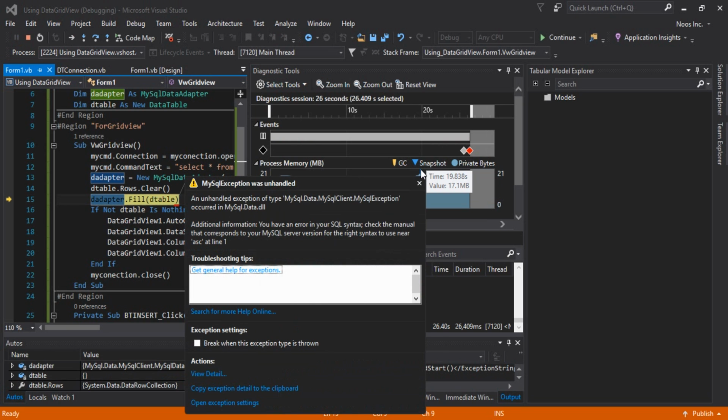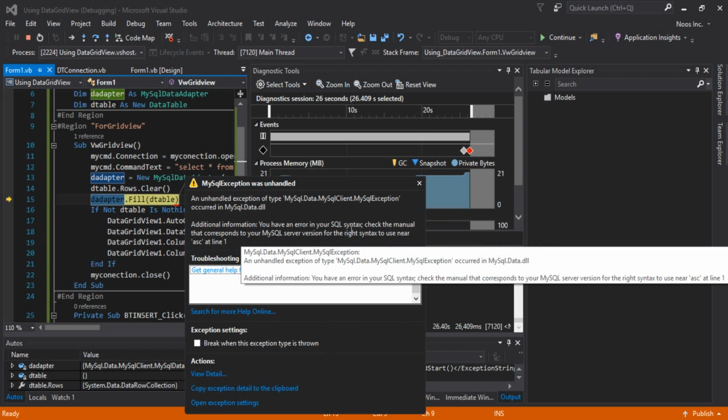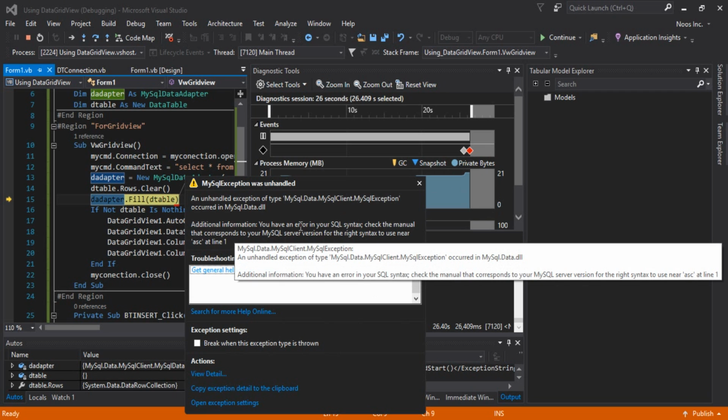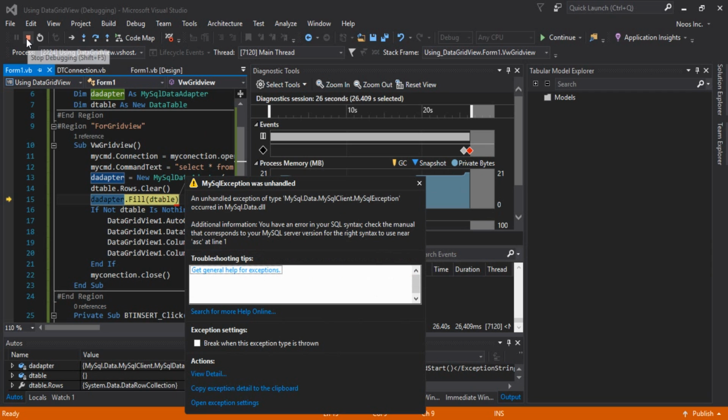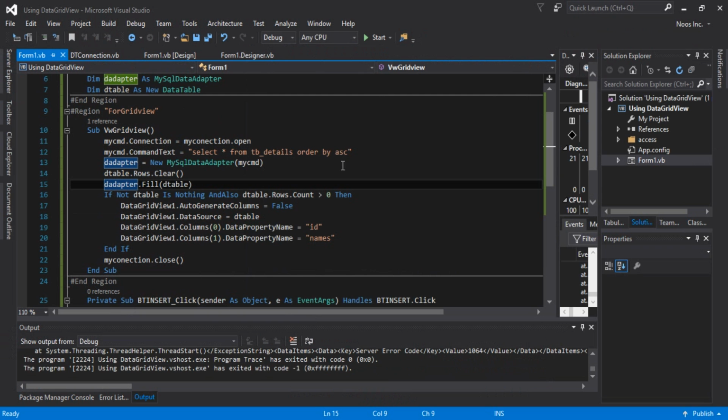The adapter.fill is, you have an error in the manual, at line 1. Okay, the insert works well, but in this view script it is false.